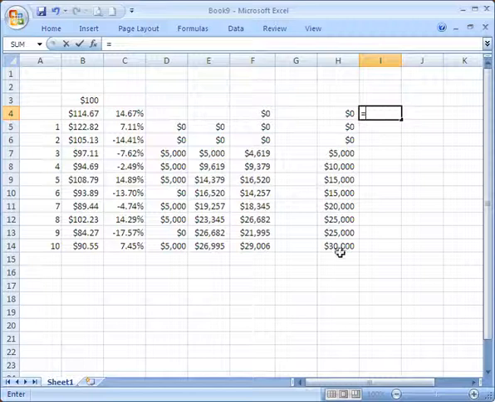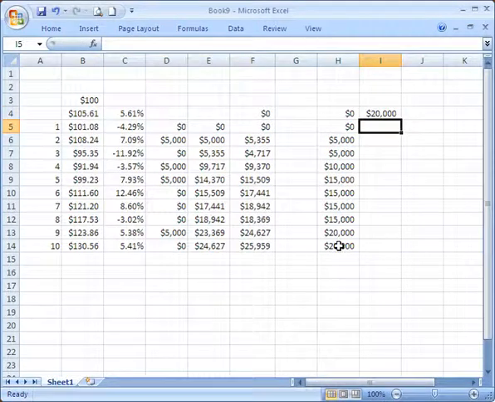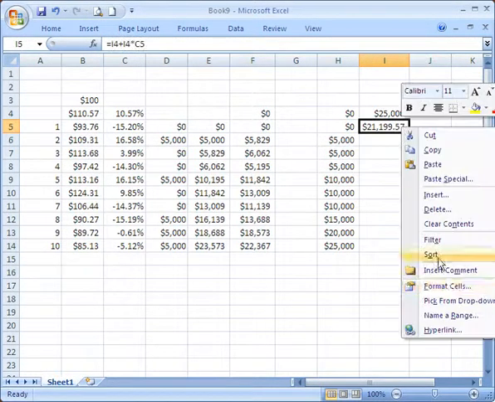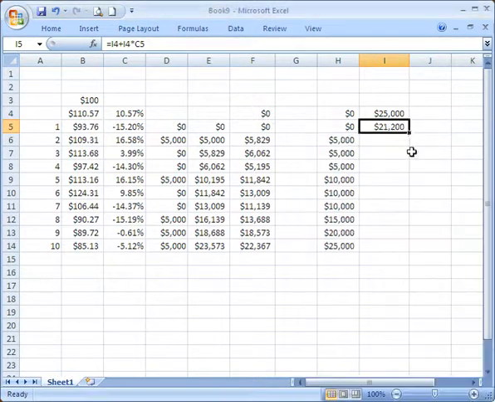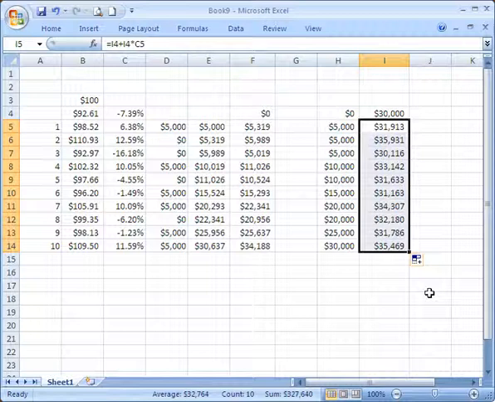We copy the final amount up to the top so that this amount is the same as the total amounts here. And then we see how this lump sum investment would do over the same period of 10 years with the same percentage changes. Each year it simply changes according to the change in the stock price. Reformat to get rid of the decimal places, drag down, and now we have a fair comparison.